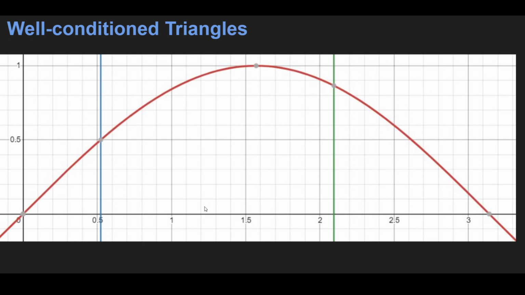So what does this mean? When you measure the angle, the value of the sine changes rapidly, right? So if you have an error there, then that will definitely largely affect the computations. So in practice, the angles are maintained from 30 degrees to 120 degrees. They will only range from 30 degrees to 120 degrees.